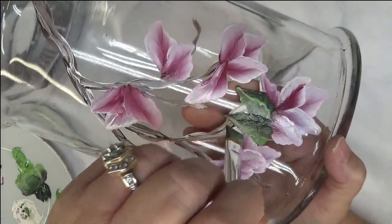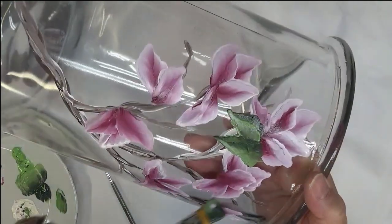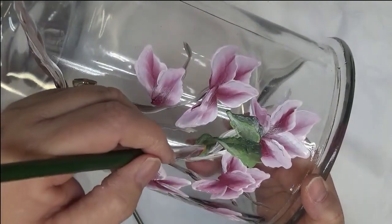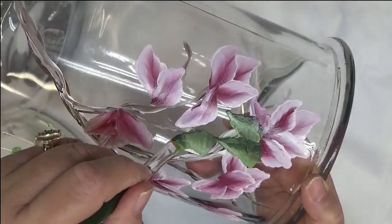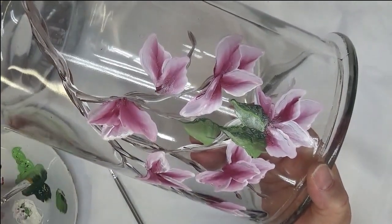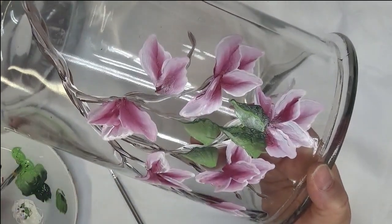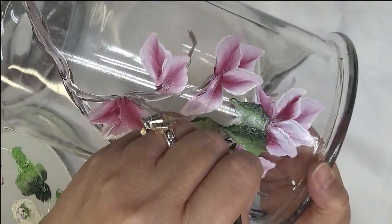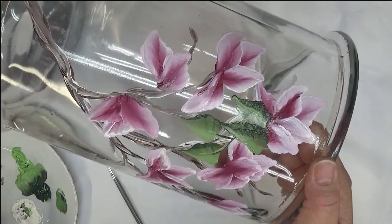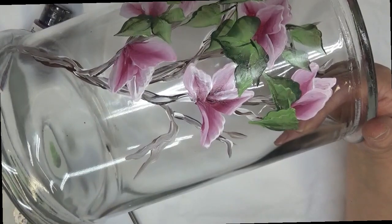If you don't like that, like I said, it might be time to add a touch of the other color into your green. And then I'm going to just add the basic one stroke little leaves, but they're just one sided. Just make them a little ruffly. And you can also make them a little wiggly at the end too. Right, just put a little stem through there.